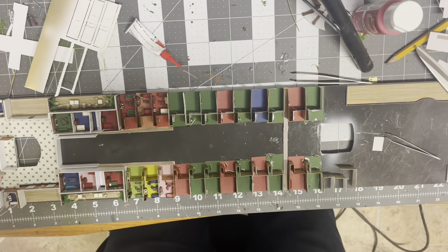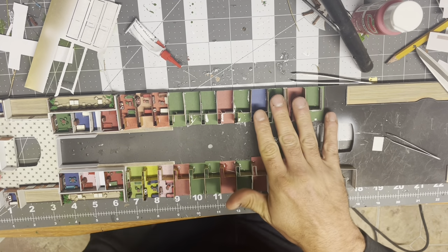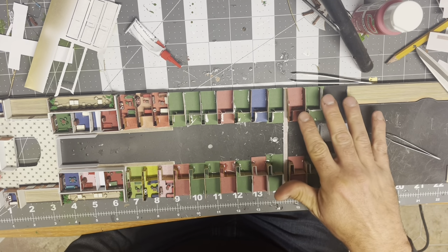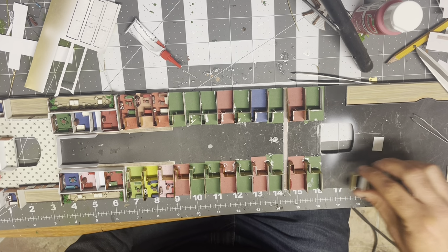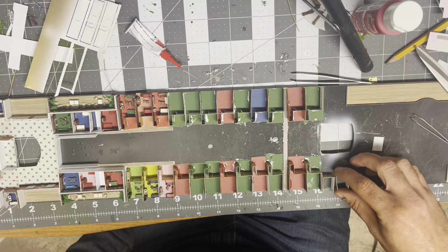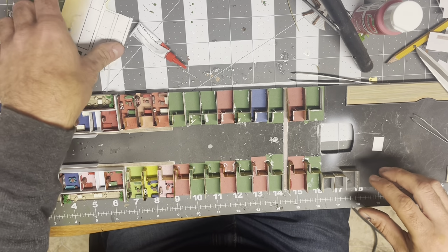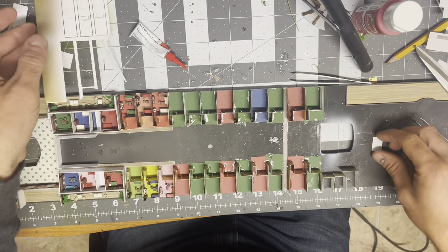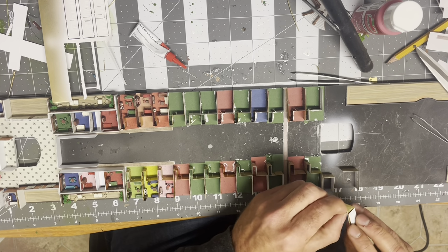Okay, so I went ahead and finished off these couple. I started to film again, and it would bore you to death because it was basically the exact same thing. So I moved on to coming down here. Now, these rooms are smaller, and one thing, when you go to take these off of your sprue, you have this extra little wall piece here. Threw me off for a second, and then I realized that that is the interior wall for here.